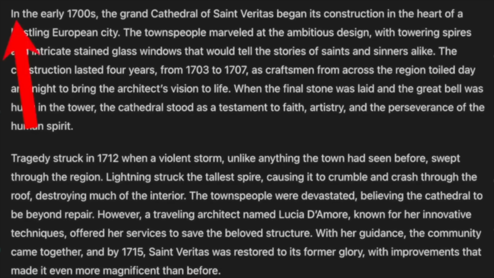In the early 1700s, the Grand Cathedral began its construction in the heart of a bustling European city, where the townspeople marveled at the design. Construction lasted from 1703 to 1707. Tragedy struck just 5 years later, when a violent storm comes through and lightning hits the tallest spire.